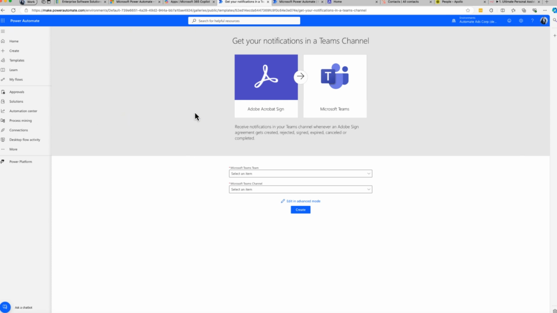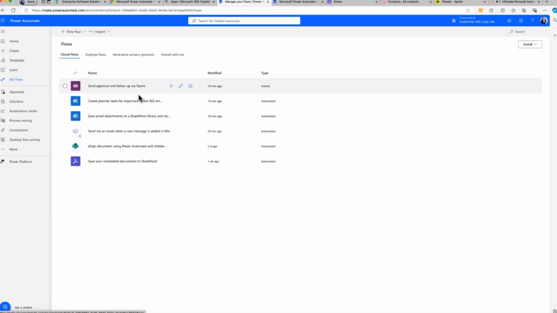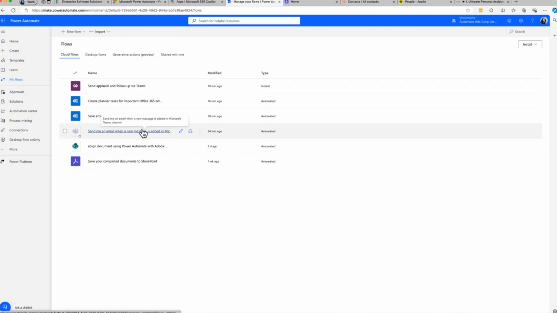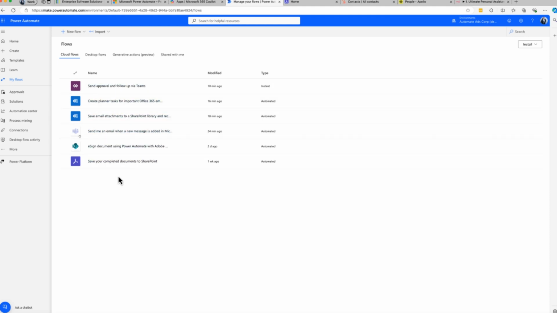All right, now you could go here and see approvals. Let me just go back to my workflows. I'll quickly show you my workflows. You can see I almost instantly created a Power Automate workflow. Once it's created, it's in here. You can see this one is grayed out. That's just going to let you know that this one is deactivated. It's not activated, so I have to click this to turn it on. That's why it's grayed out, but you can see all of these are actually on, right?